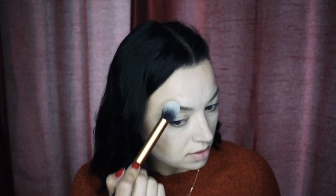Next, for highlights, I'm going to go with this Morphe High Impact Highlighter in the shade Spark. It looks like this, and I am going to apply this on the high point of my face.